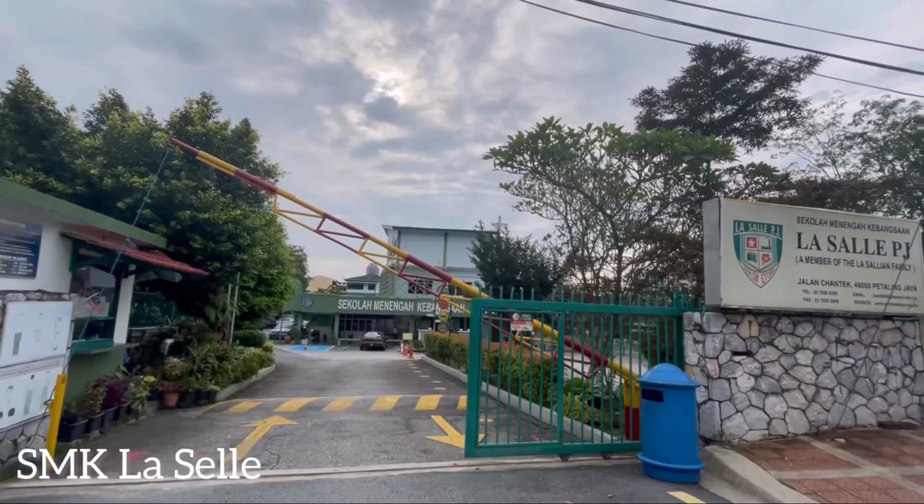Speaking about Section 5, Section 5 is actually a matured residential estate of Petaling Jaya, strategically located between Petaling Jaya and Kuala Lumpur. Section 5 is also among the earliest townships in Petaling Jaya, started back then in 1963. This is why the houses here sit on large parcels of land at a good price. This is something hard to come by nowadays. However, the most important factor remains the location.